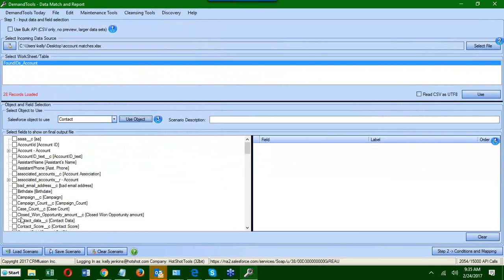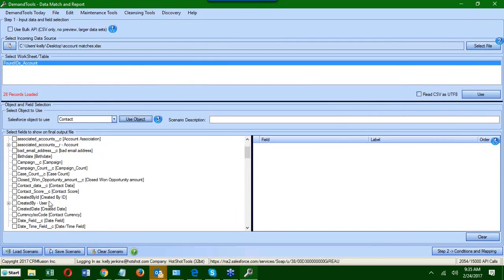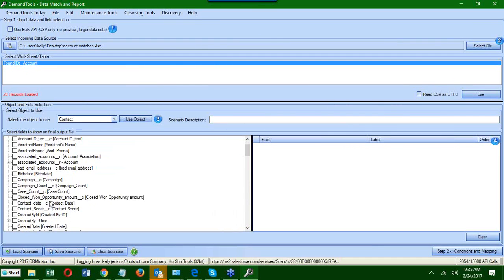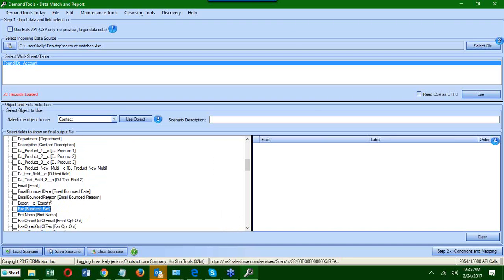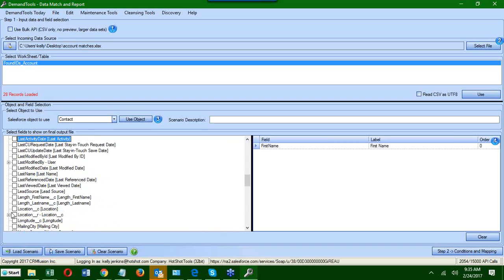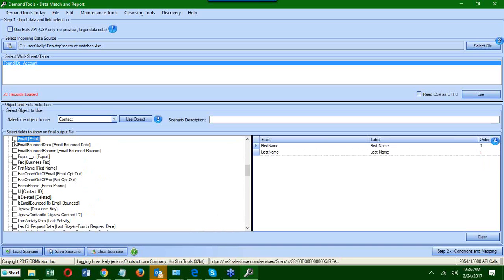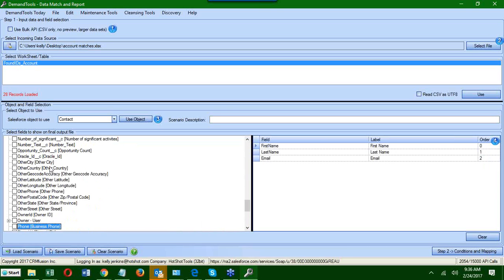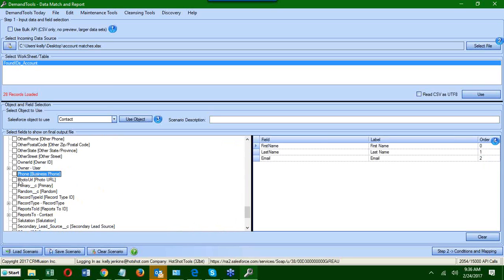And now I'm being presented a list of my contact fields, and I need to tell it which fields I want reported back to me when it finds a match. So let's grab standard stuff: first name, last name, email. And by the way, I'm pushing the letter on the keyboard, so for email I push E, and if I want to grab the phone, I push P, and it takes me to the top of the Ps.